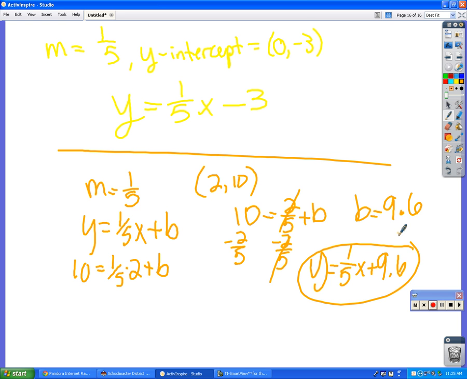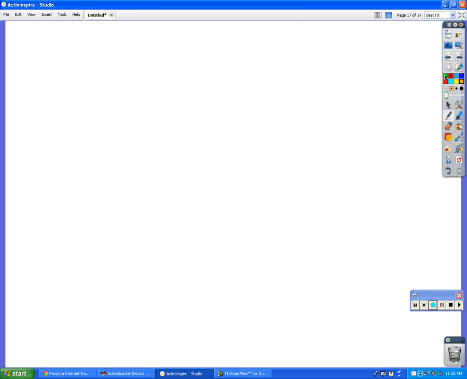Okay? So those are a couple different ways that you can come up with that answer depending on what you are given to work with. All right? Okay, then the last thing, and then I'll cut you guys loose, is if they give you an equation and they want you to figure out what the slope and the y-intercept are, then in order to figure this out, you need to get it into the y equals mx plus b form, which means you need to get the y by itself. And that's going to be 2 steps.